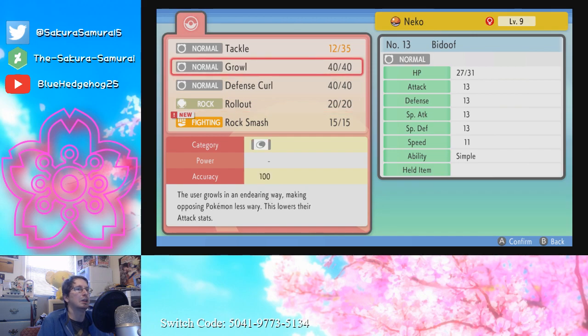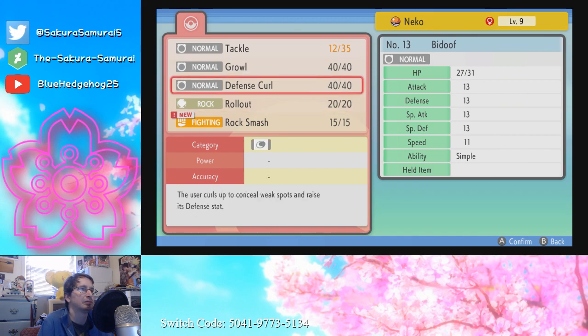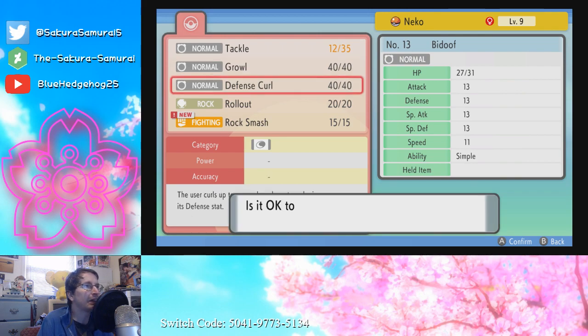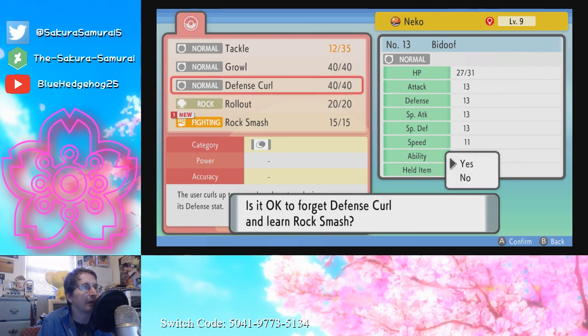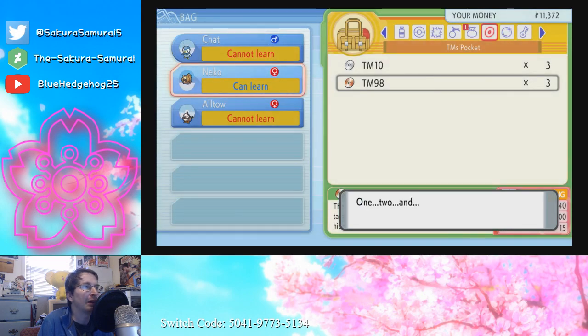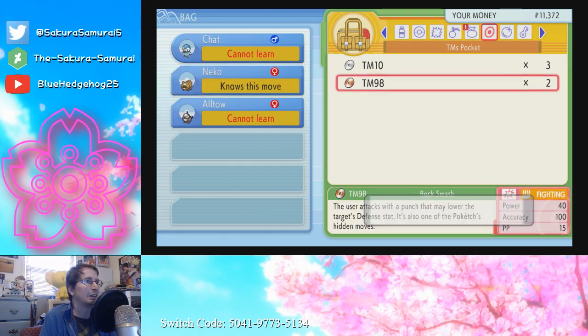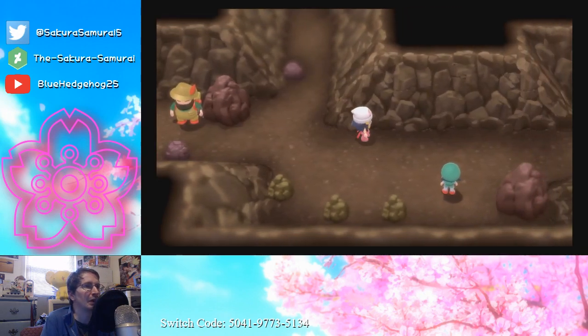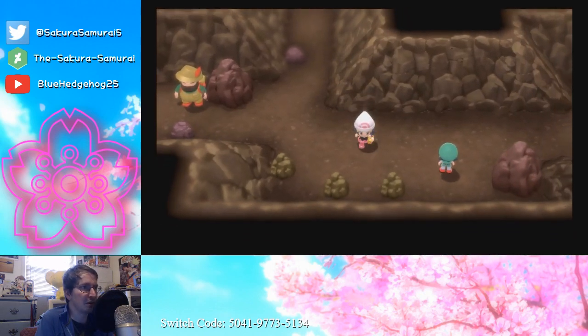Okay, then. So, I guess Growl as a last-ditch effort. If I know that Bidoof is going to die out, I could lower the attack in case Neko has to get out. And learn Rock Smash instead. Oh wow, he knows three. So they just all give you three of them. Okay, gotcha.